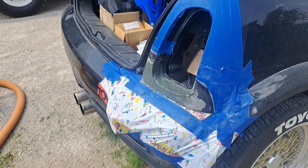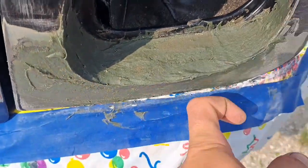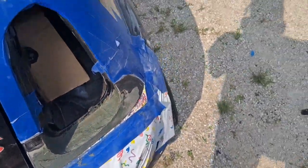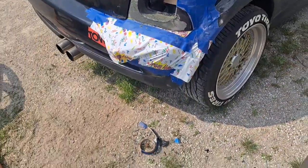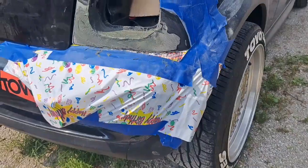Alright guys, it's pretty well hardened up. So now we're going to go ahead and sand it down, and then we'll put some regular Bondo on it. So let's get to it.